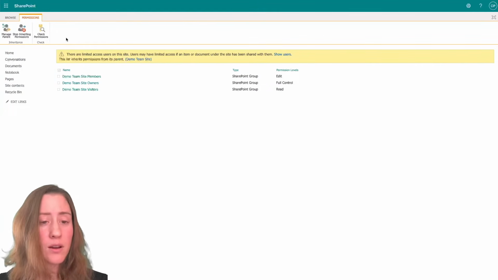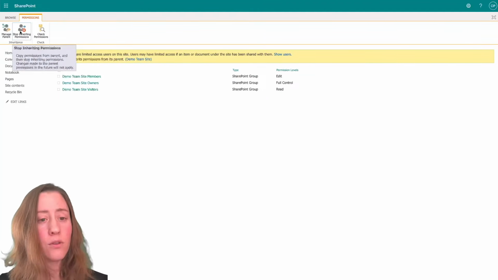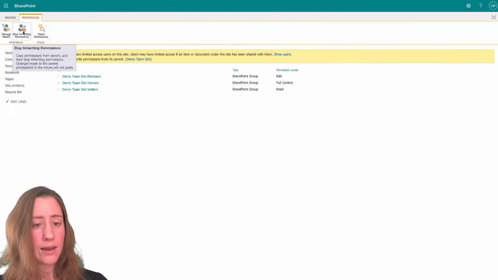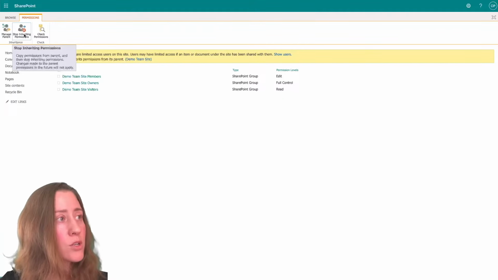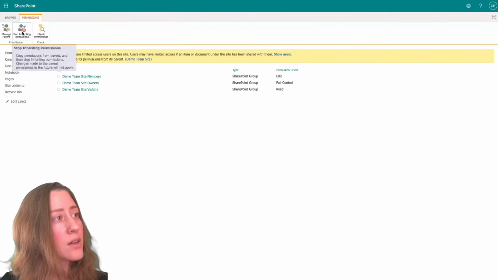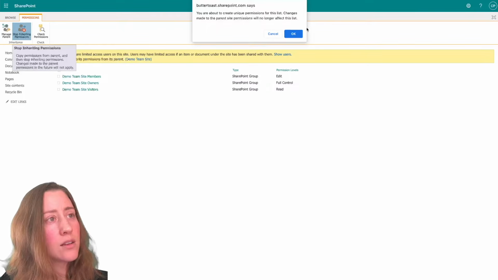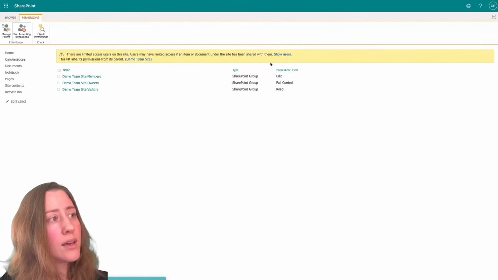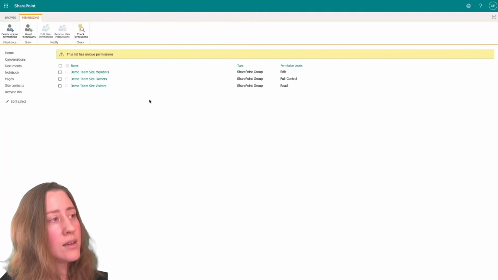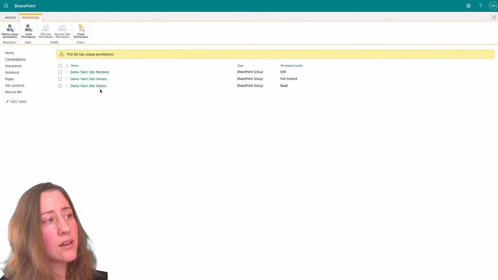It does require a pretty high permission level to do this. So if you don't see this option or it's grayed out, it is probably your permissions that are the problem. So I'm going to click on Stop Inheriting here. It's going to give me a scary message. I just click OK. And now what I can do is, typically your all staff group, if this is a reasonably public site, they're going to be in this visitors group.